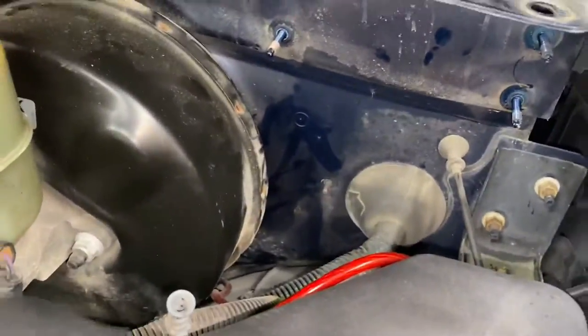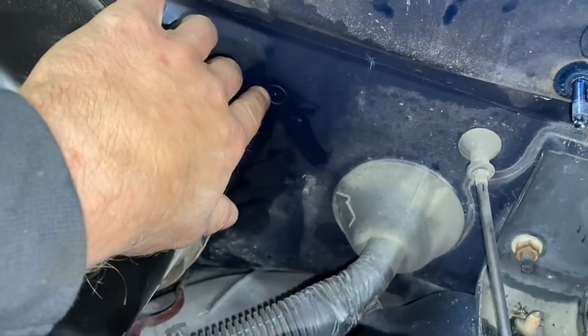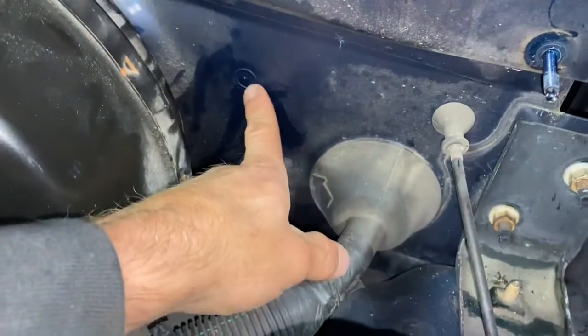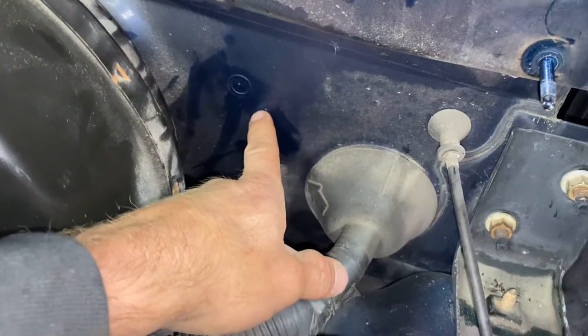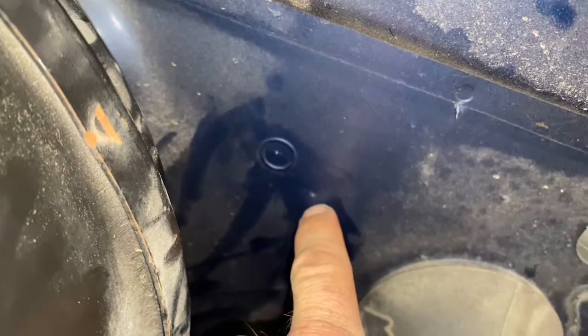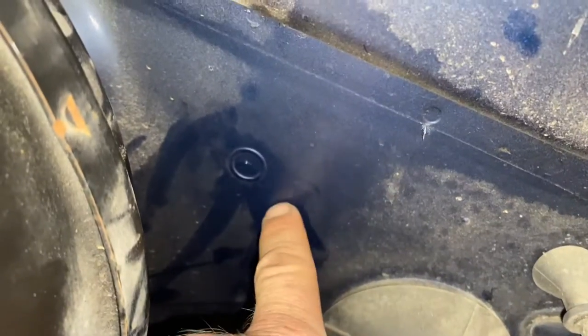Okay, now like I was saying, we're gonna jump right into it. Earlier in the video, I was pointing at this dimple here, a little indentation, like that's where the master was gonna go, but I couldn't see it because of the dust. You guys see that little indent right there? That's where we're gonna drill. So we're gonna hit our pilot hole right there, and then we'll grab our, I actually don't have a 2 3/4 hole saw, but I got a 2.5. And I think that's going to work fine. If it don't work, we can always go a little bigger.